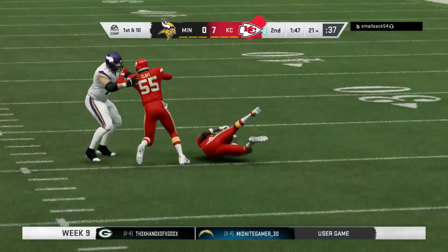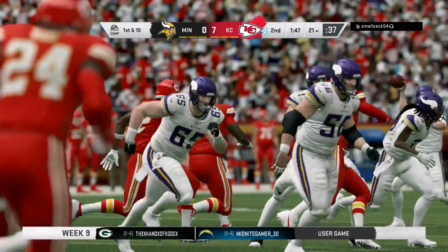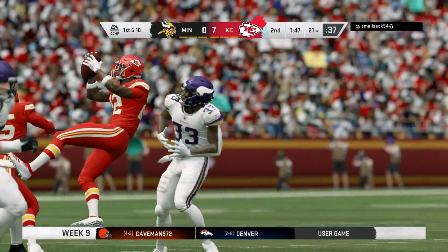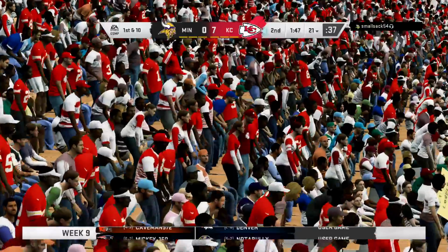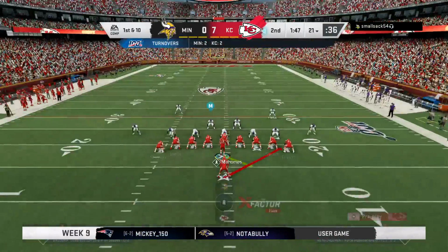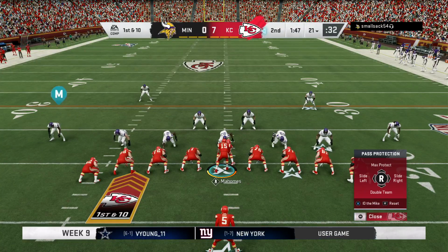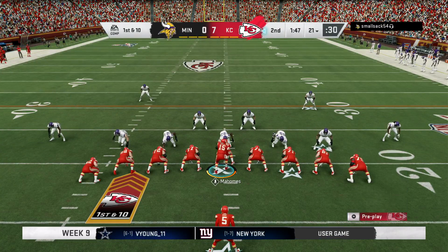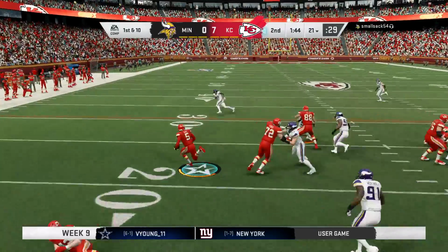Brandon, this is why golfers do their best to never count a score in their head before the ball goes in the cup. This looked like a slam dunk for points on this drive, didn't it? Instead, they throw an interception, and they're going to come away empty. The Chiefs offense about set to begin this drive. And following the interception, just any interception, are you a little bit more cautious when you start that next drive, or no, you just throw that out the window?